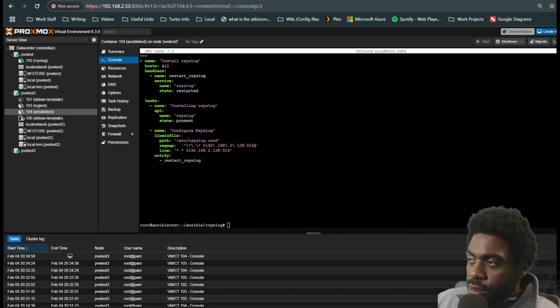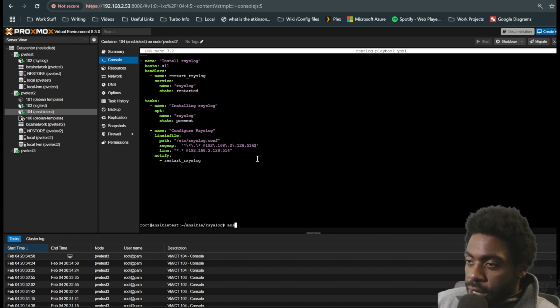Okay, so now that our playbook is completed, we have it configured to send to our remote log server here. And it is basically looking for that exact same line, but this is a regex pattern to match this line. If it doesn't see this line, it'll add it to that file.